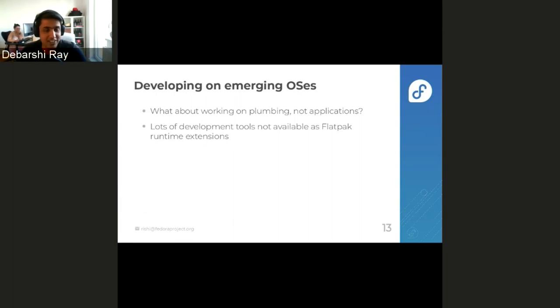But GNOME Builder is again very specifically meant for working on graphical applications, like if you're writing a media player or a browser or things like that. But what if you are doing something else? Not everybody is writing desktop applications. What if you are a toolchain developer, working on a compiler or something, or a GNOME Shell developer, or a PipeWire developer, or someone working on X or Wayland or Mesa and so on? What then? Or you could be doing web apps. Why not?